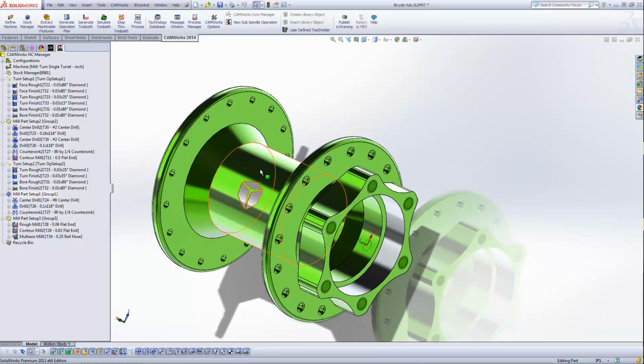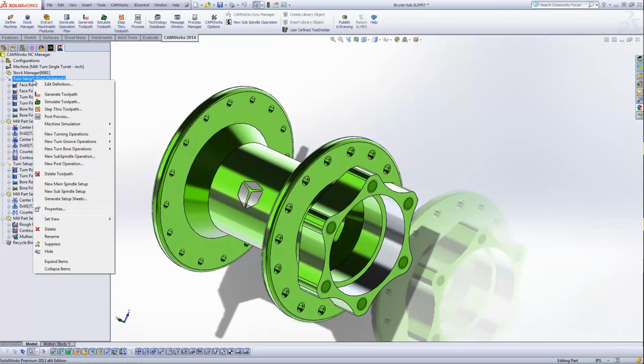So one of the newest things about CAMWorks is this ability to insert SubSpindle operations. SubSpindle operations are great for advanced lathes that have subspindle control. So a second spindle or an active tailstock that can come grab the part, it can transfer the part, it can measure the part, whatever it does, right? We can set up templates to do all of the codes for you.